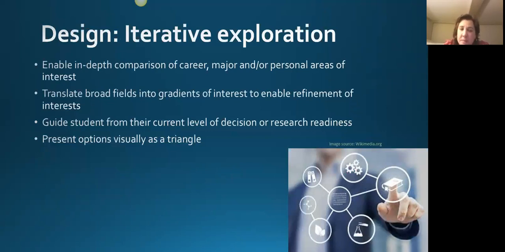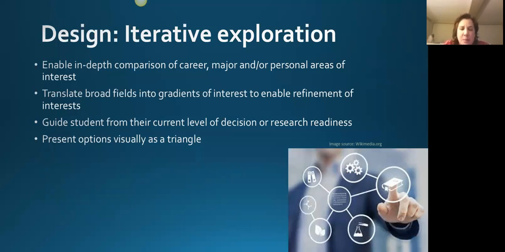So a couple things about the design. I incorporated a lot of the principles from this program throughout this project, including iteration, which is, of course, in the universal principles of design. I saw some of the apps that were out and available. They involved you doing a behavioral survey or some quick survey, and then the app or tool would produce a quick answer for you of what your major should be. And you didn't really have a say in it.